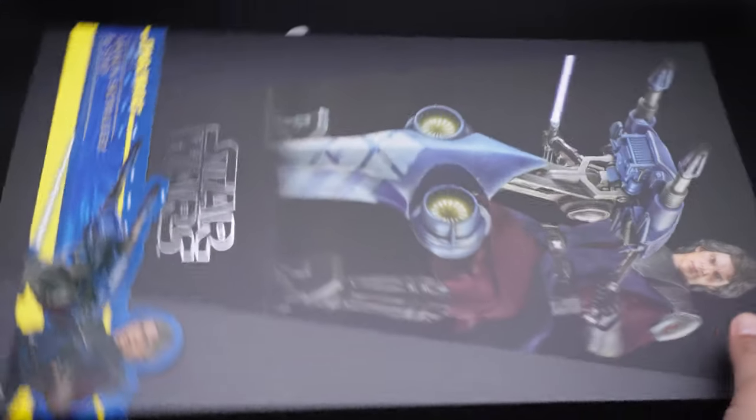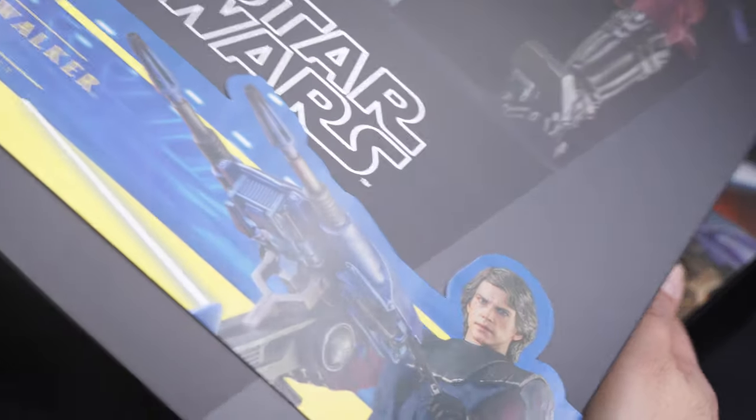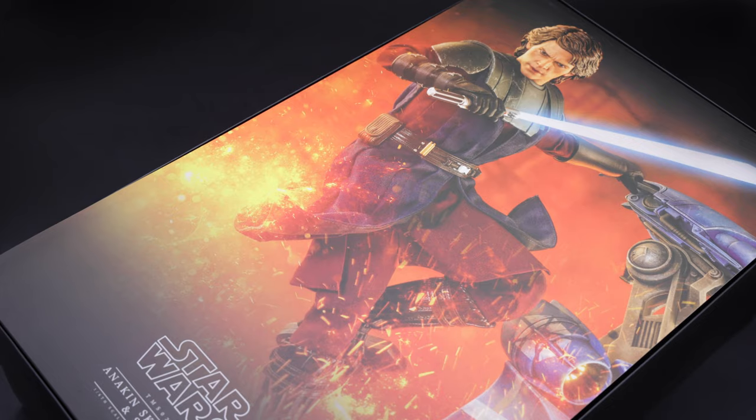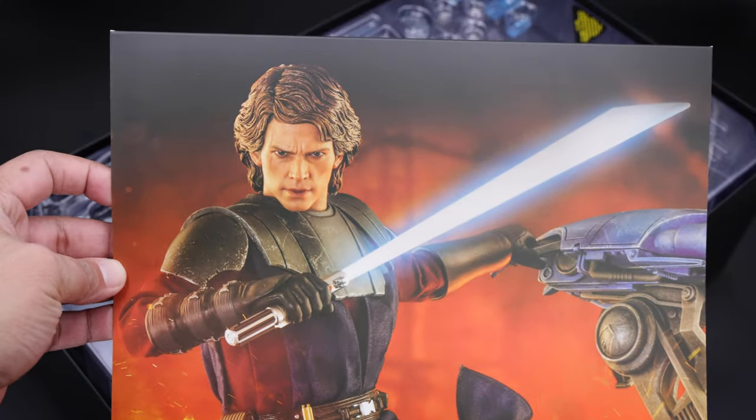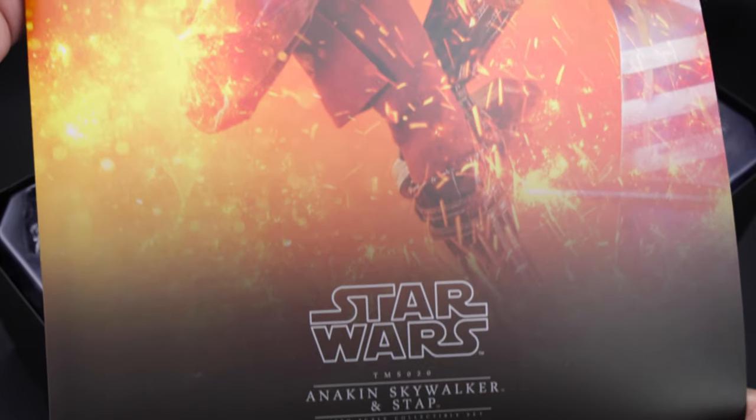All right, so now let me tell you guys, this is a big box. So you're gonna need some room to do an unboxing for this thing. Now let me open this and we have a nice insert art with Anakin Skywalker in the stab. And let me tell you, very nice picture, love the design and of course the effects.